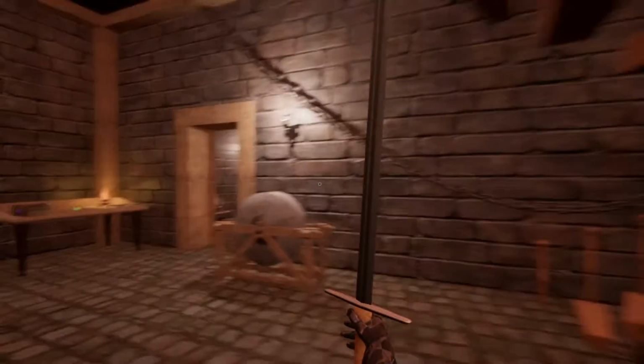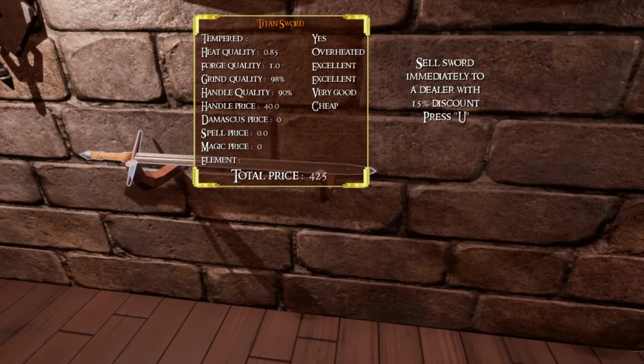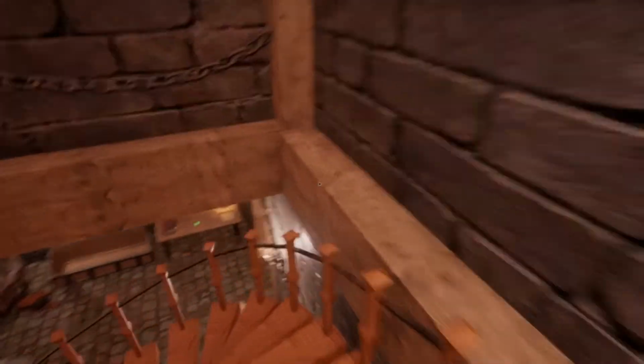There we go. And the sword is done. Let's go put it up there. $425. Yeah, not exactly cheap, so let's go see if I can go find some cheap ore.